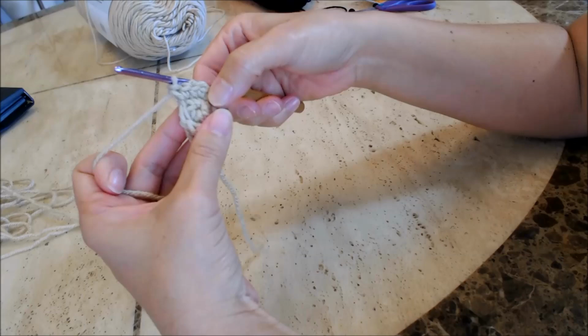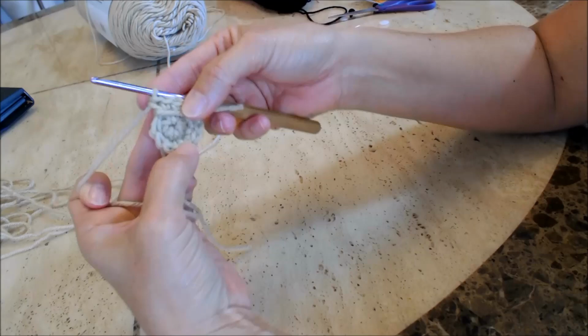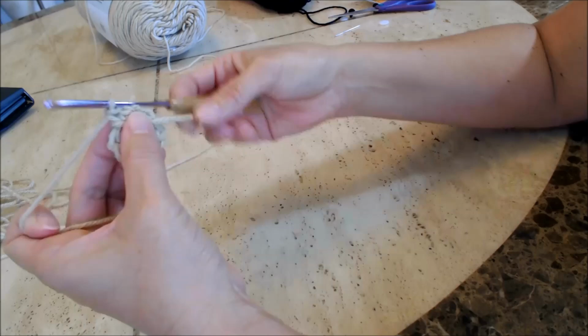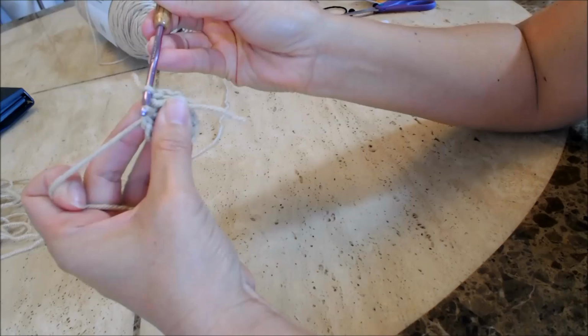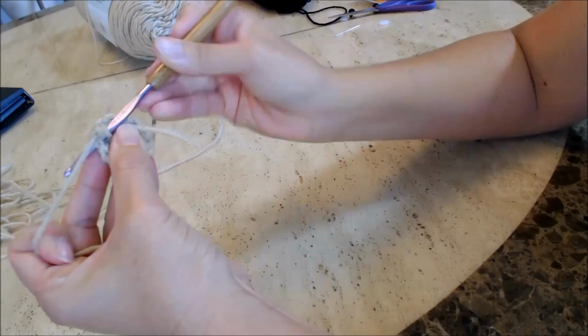Now you're going to get your yarn marker. And I'm just using a little bit of my leftover yarn to mark my spot. And now this is an increase round, so you're going to do 1 single chain in the next stitch and then 2 single chains in the next stitch after that. So in the next stitch, you're going to do 1 single chain. And in the next stitch, you're going to do 2 single chains in the same stitch. 1, 2. And you're going to repeat that pattern all the way around back to your yarn marker.